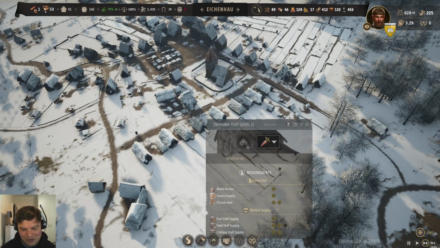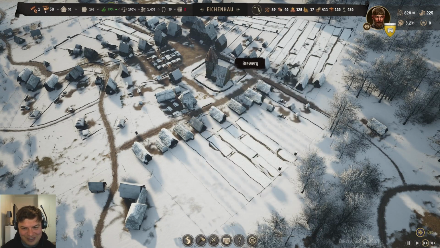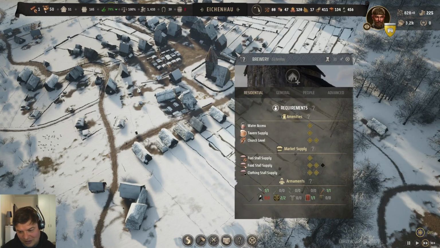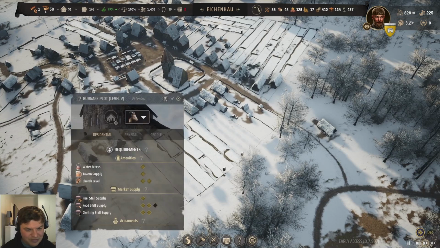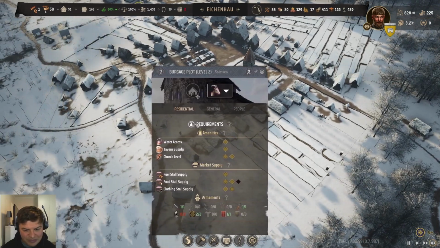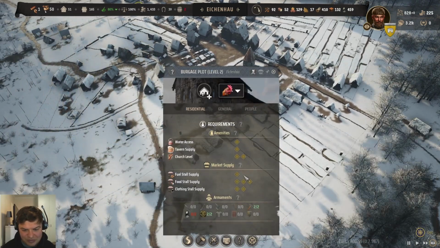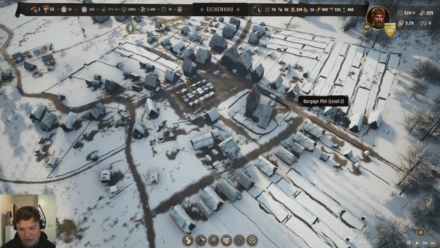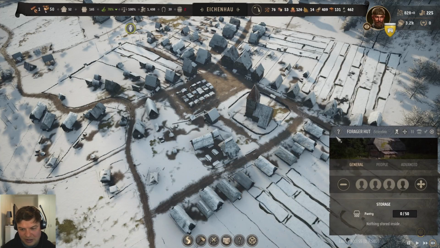If we're not short of the food, then we're short of the ale. It's either one of the two. There we go, finally. Got one of my burgage plots that I can upgrade.